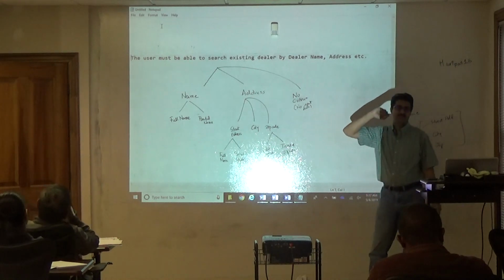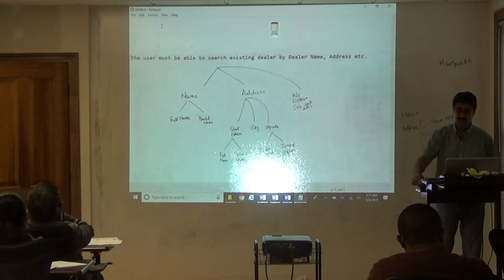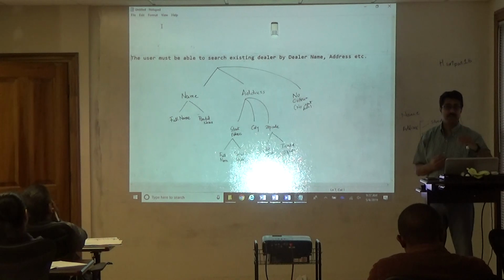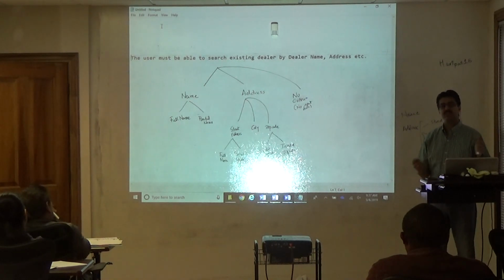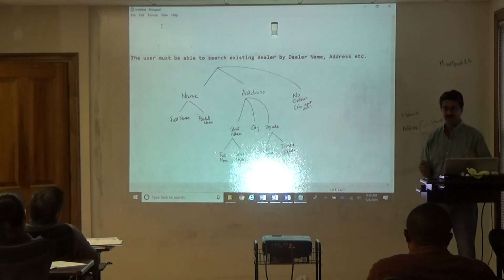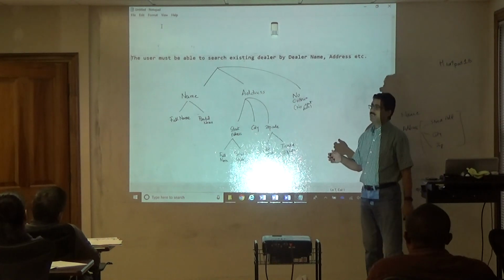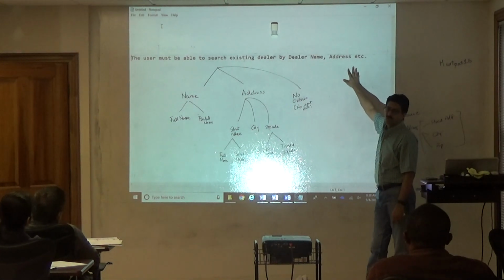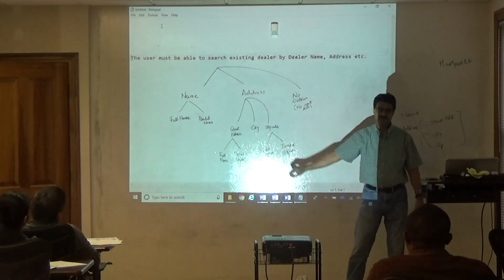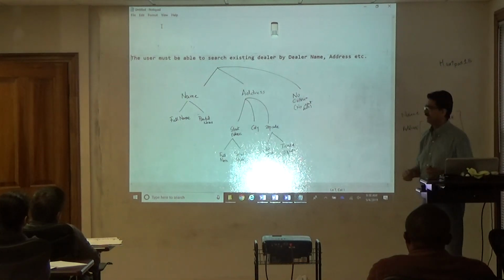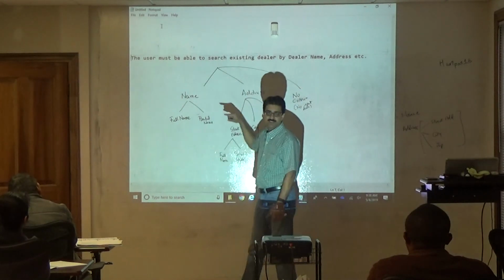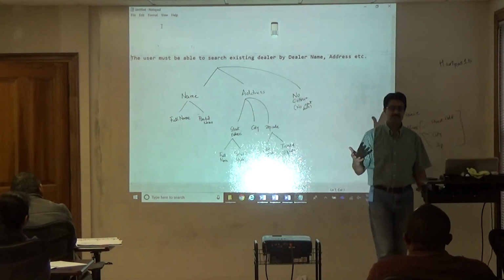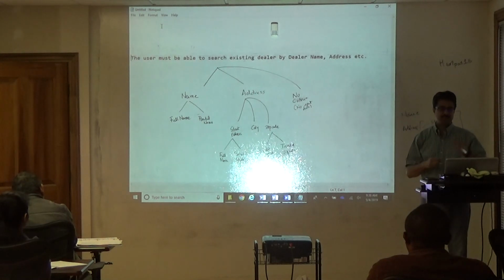The reason I gave you an overview of the test case first is so that you understand what information is required. Now that you understand what kind of information I need for a test case, what are the different scenarios I need to worry about? The way you do it is, you take a requirement first, you make a tree like this, called a decision tree. You figure out how many leaves there are. Every leaf on this tree is your test case. Every one of those should have a corresponding test case.